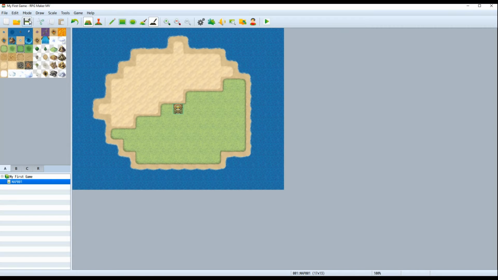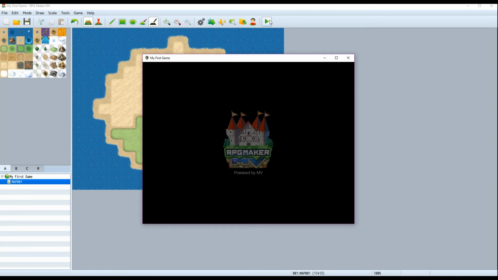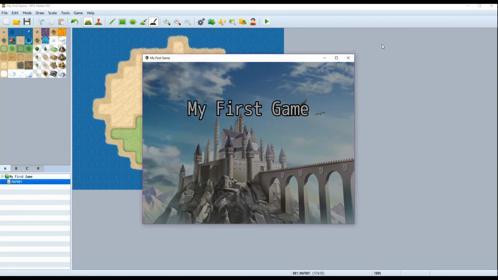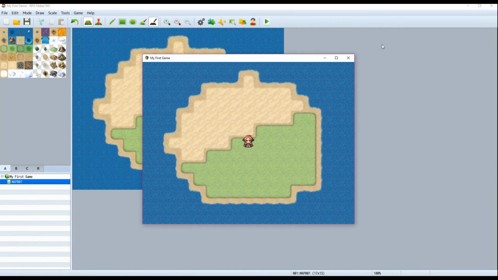In addition to clicking the save icon, you can playtest your game by clicking the play button on the top right. It will immediately ask you if you'd like to save changes. Let's go ahead and click on the play icon. Your game should now open up and you will be greeted with the default title screen and music. With new game selected, press enter or space on the keyboard to start playing. Additionally, by default, you can click on new game as well. And there you have it, your first playable map.